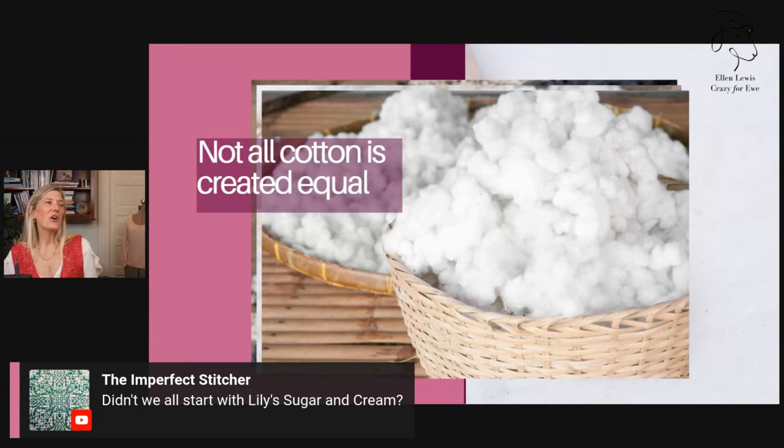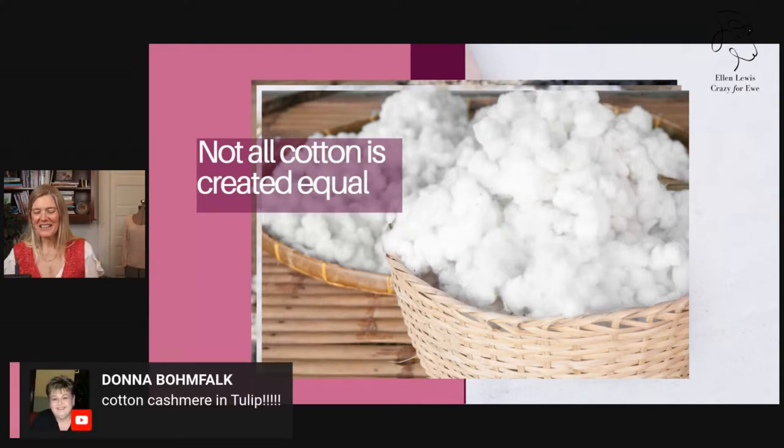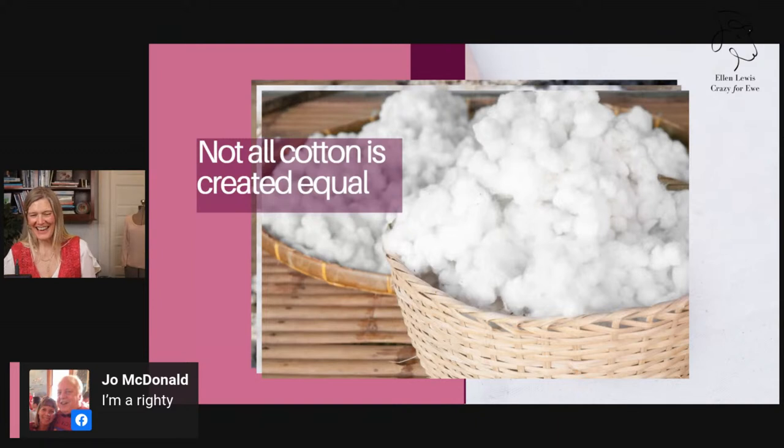As nice as that yarn is for dishcloths, I think it gives cotton a bad name, because it's not something you necessarily want to wear next to your skin, and it is very hard on your hands, right? Cotton does all over that.